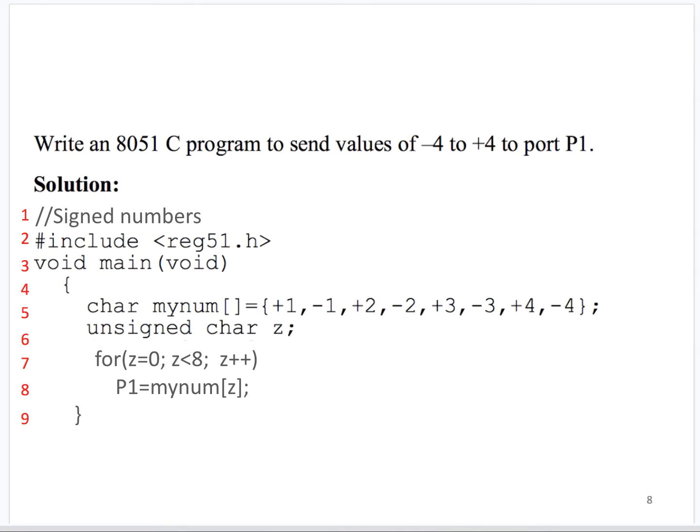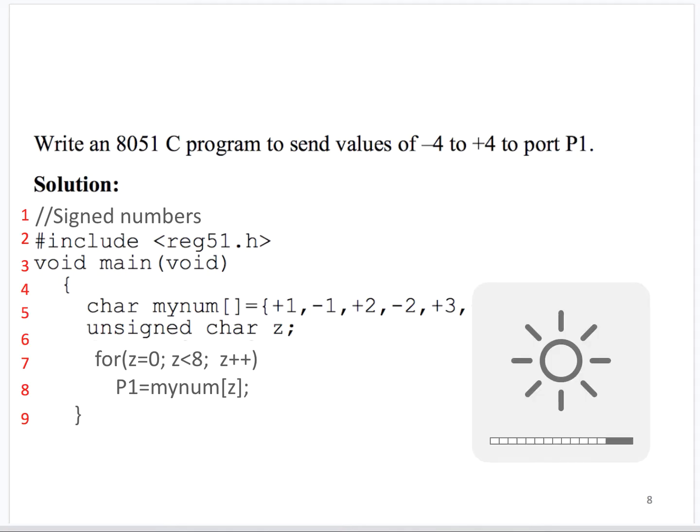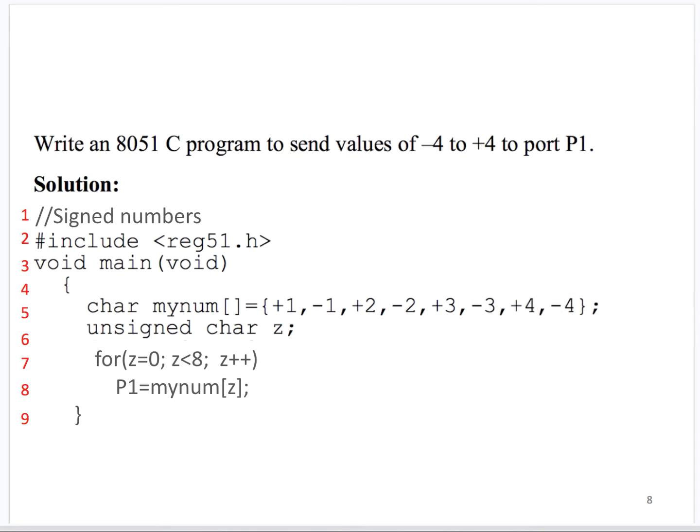This will be continued until P1.7 takes the value of my_num[7], which is negative 4. Remember that the parts of the array, called array elements, are using the numbers 0 up to 7 as their index number.